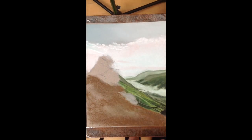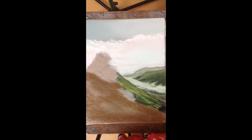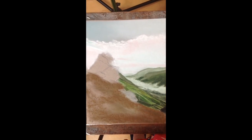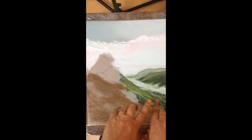Hi guys, so I've had a little bit of an interruption there with recording again, unfortunately. But all I've done really is just revisit these green areas on the right. Excuse me while I just get the camera right again. All I've done is revisited these areas here on the right, these hills and areas like so.